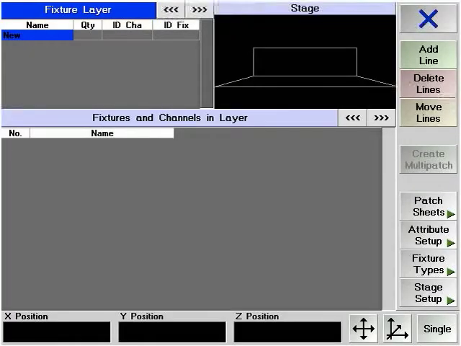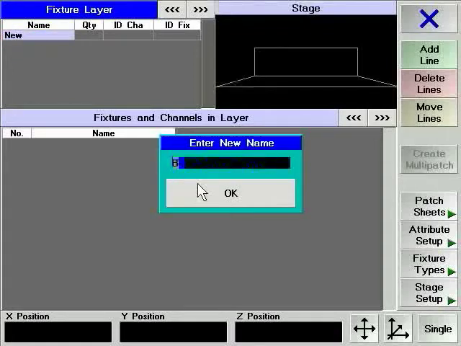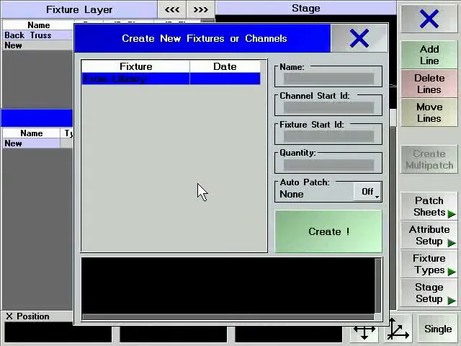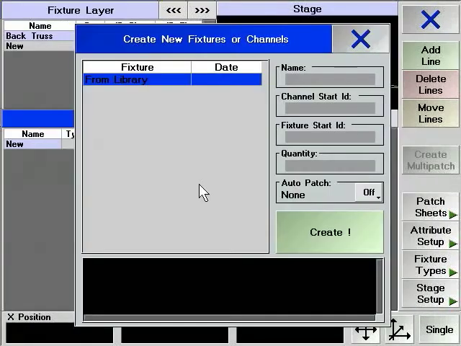Use the touch screen or one of the present pointing devices like the mouse or the trackball to right-click on the new box in the fixture layer section of the window. This will start the process of creating a layer. Use the first pop-up window to name the layer. For the example, name it back truss. Names of physical location of objects are a good way to organize your layers. Press Enter to complete the naming of your layer.